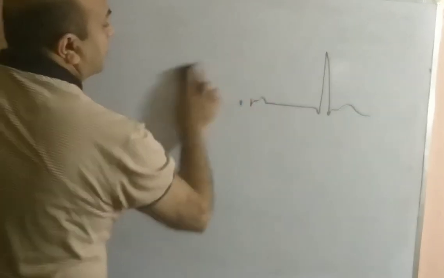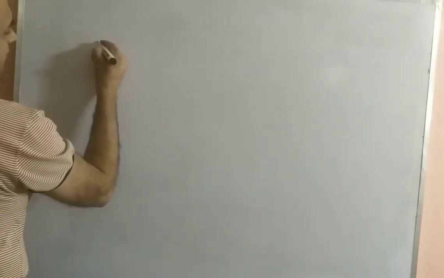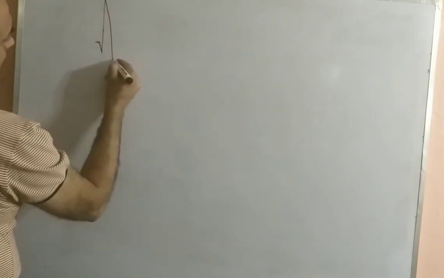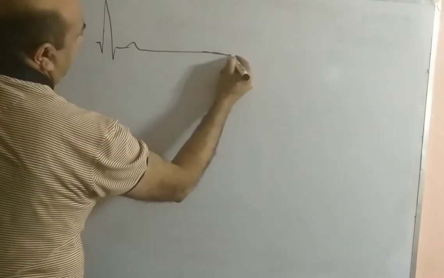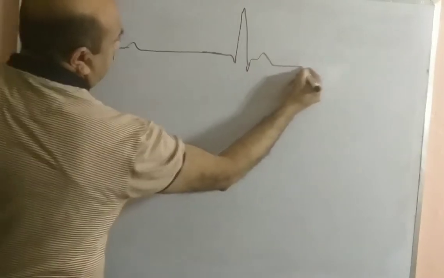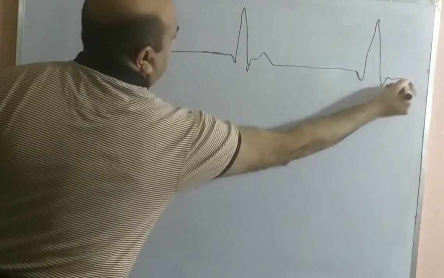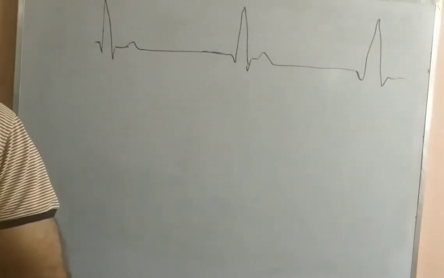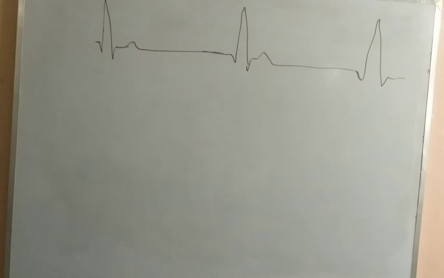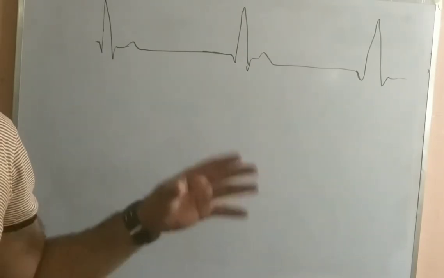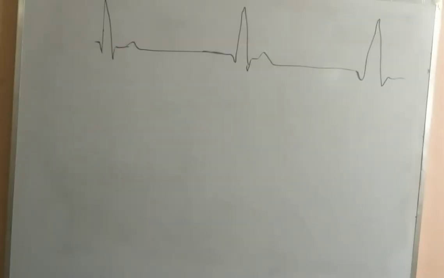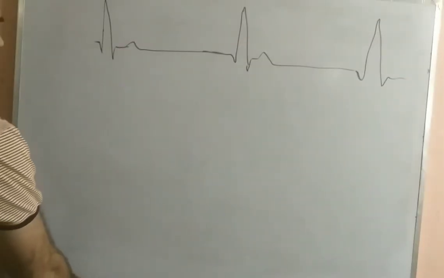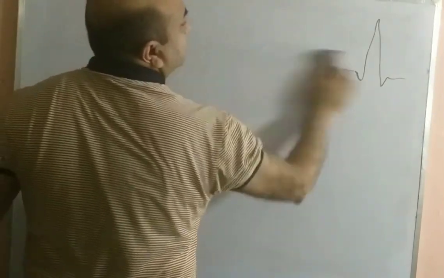Let me draw complete heart block. In case of the complete heart block, when the ventricular rhythm is active, there is a broad QRS complex and the rate is somewhere 20 to 40. When the rate is between 20 to 40, it can be 25, it can be 28, 30, 32, but our digit falls down to around 37. So here too, we cannot apply all three methods. For this reason, we have got a method 4 for calculation of the heart rate on the ECG paper. Let's study what is method 4.